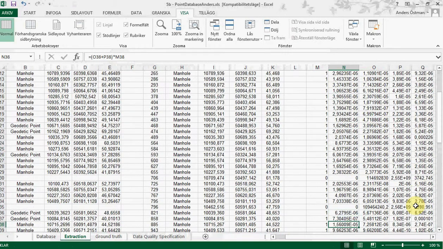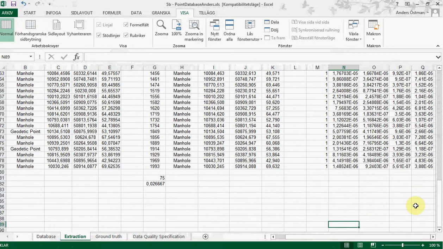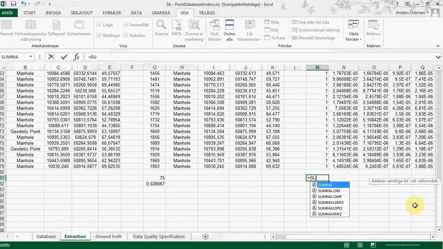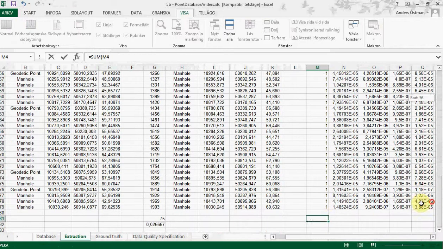So, okay. Then we can sum these ones. First we have the number of points that are included here.